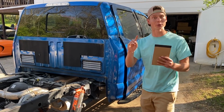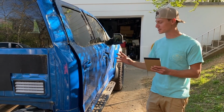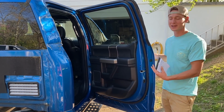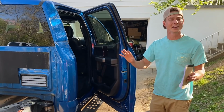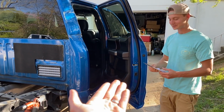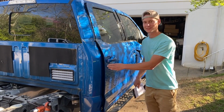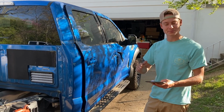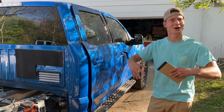We also ordered all three doors here, for like 800 bucks a piece, and I think that'll be the best route for us because we really don't need a complete painted door with all the internals. It's better to just get the shell. That way we can scuff that primer down, which will be super easy, and then swap everything from these doors into those doors. If we had damaged internal pieces, we'd definitely get a used door. But for 800 bucks, that's as much as a used door, and it's going to come in a lot faster. 1 to 4 days, so the shipping speed is pretty quick, and that's what we're all about because we want to get this knocked out, so we can move on to mods and other epic things.